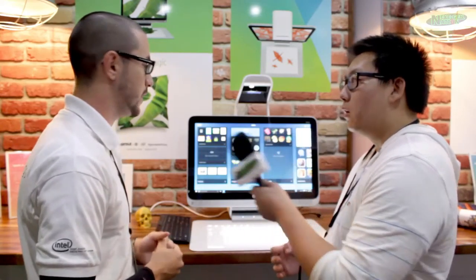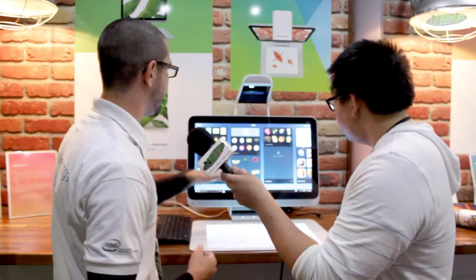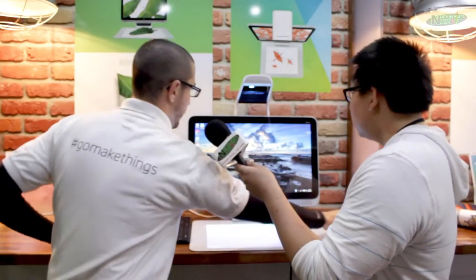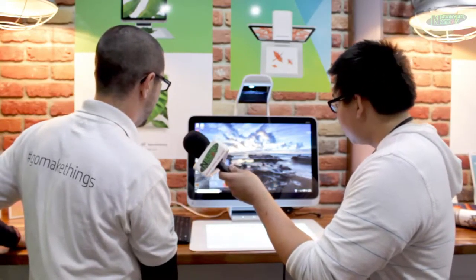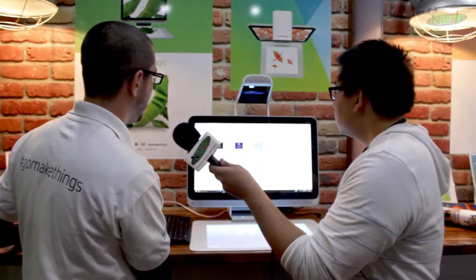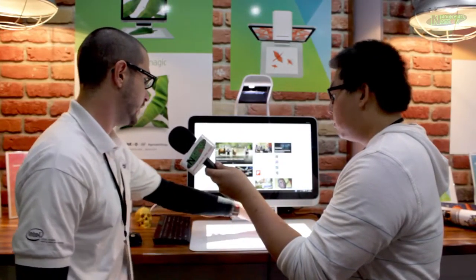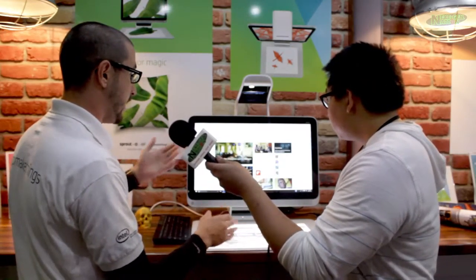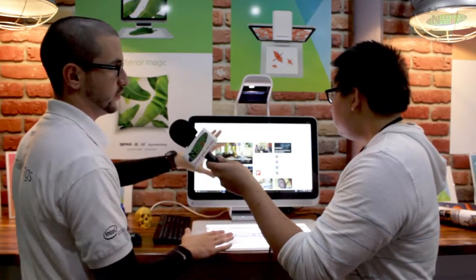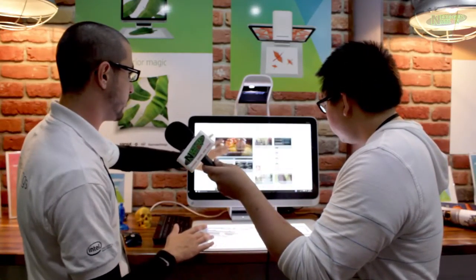What other things can the Sprout do? Well, a Sprout can do a lot of different things — it just depends on what you're into. One cool feature is that if you're online and you pull up one page, then pull up another page, you can drag it all the way down here and use this touch mat as a second screen. So now I can be doing multiple things at one time — playing Netflix on one and YouTube on another, doing homework on one while doing research on the other. What I'm doing down here won't affect what's going on up here.